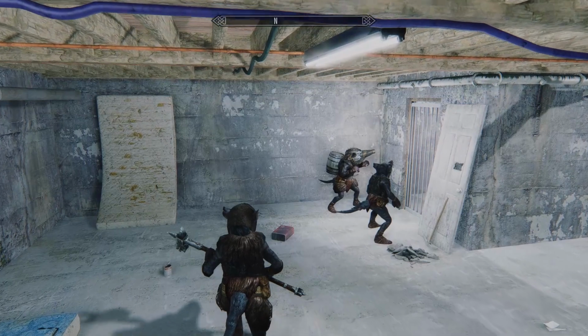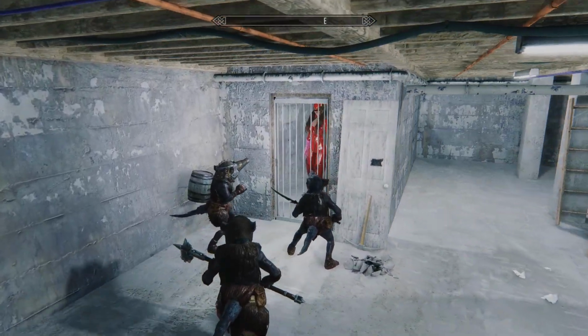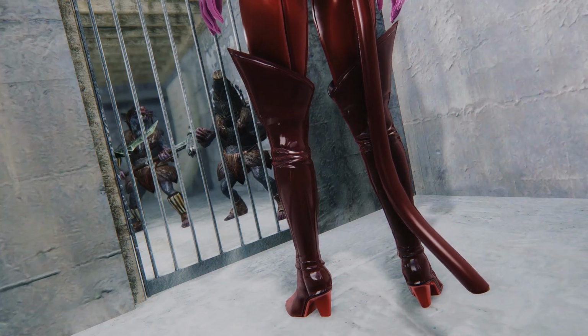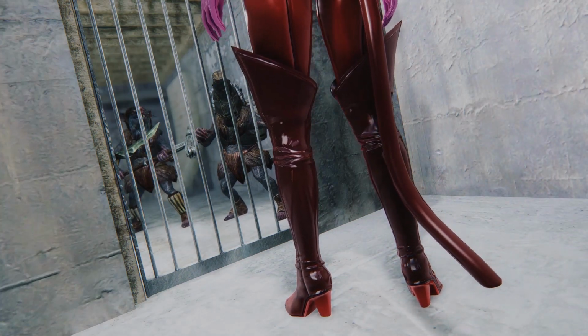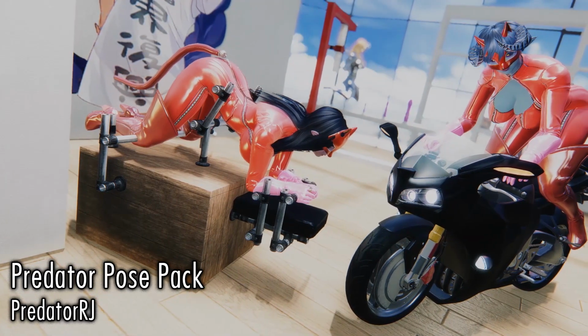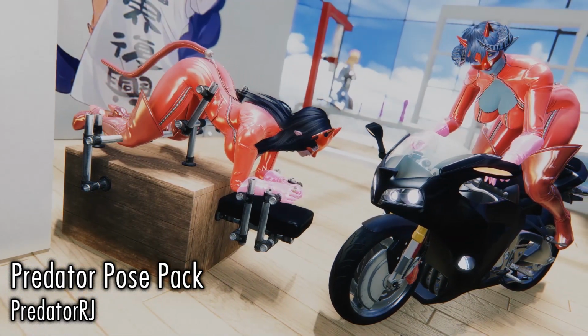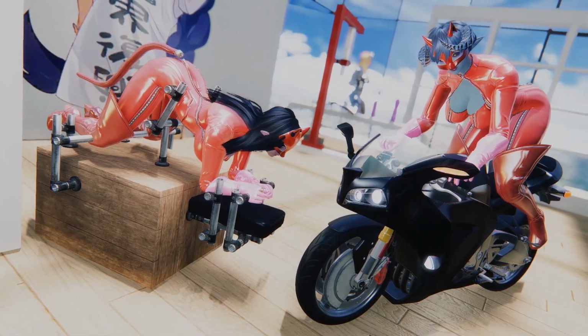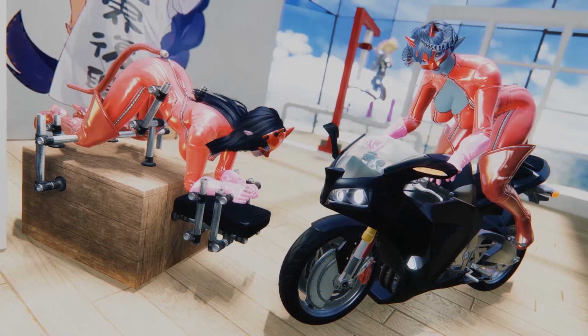It looks like the skavens are holding Alicia captive for a while. So what will the skavens make Alicia do to entertain them? That is the question. We have Predator Pose Pack by PredatorRJ, and this pose pack is filled to the brim with crazy poses and animations that only people of culture would appreciate.